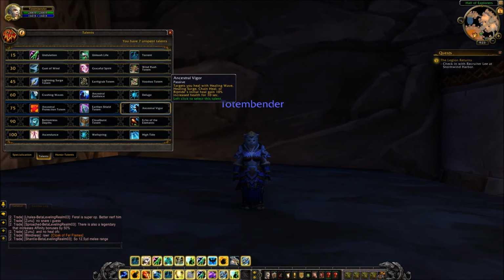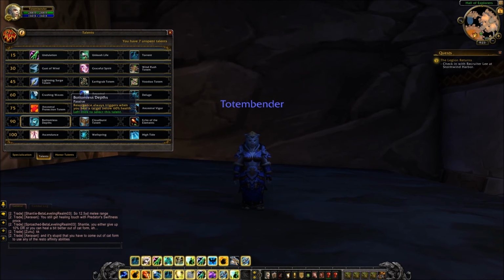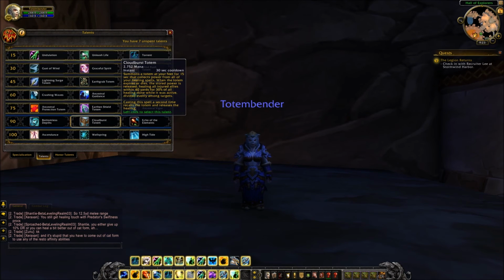Ancestral Vigor. Targets you heal with Healing Wave, Healing Surge, Chain Heal, or Riptide's initial heal gain 10% increased health for 10 seconds. Bottomless Depths. Resurgence always triggers when you heal a target below 60% health. Cloudburst Totem summons a totem at your feet for 15 seconds that collects power from all of your healing spells. When the totem expires or dies, the stored power is released, healing all injured allies within 40 yards for 30% of all healing done while it was active, divided evenly among the targets. Casting this spell a second time recalls the totem and releases the healing.